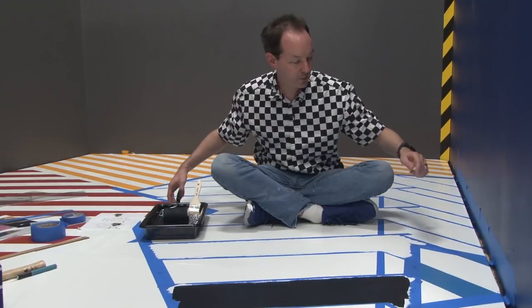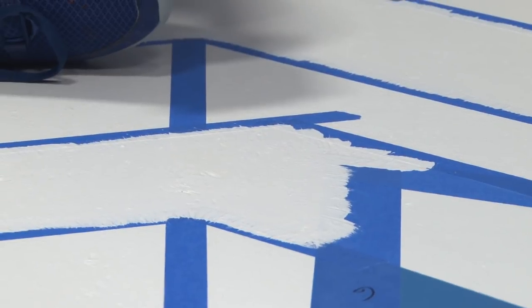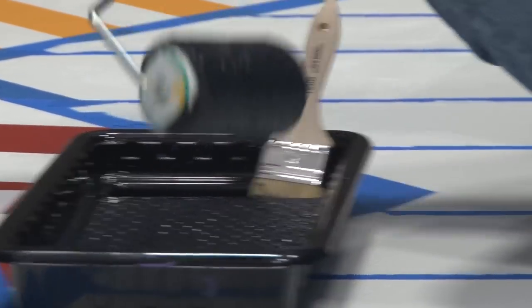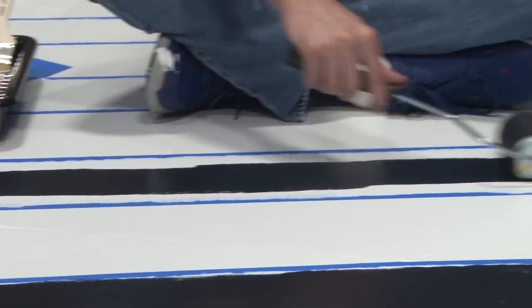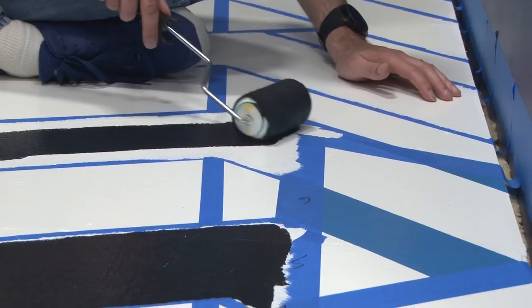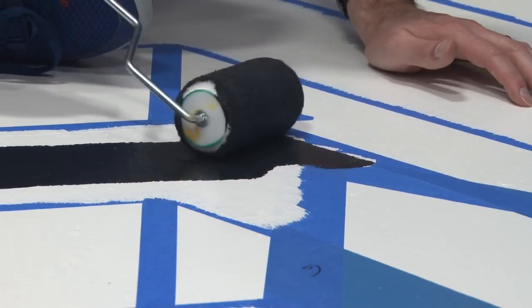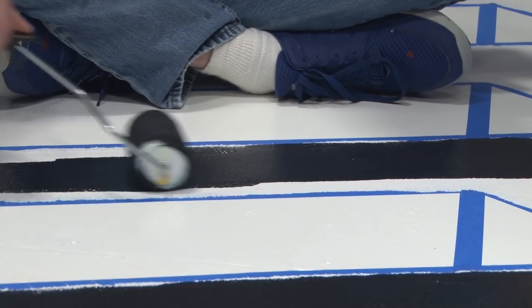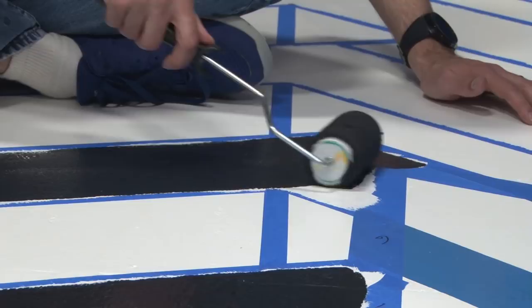And I might be able to get this with a roller, I might not. I got a little sharp thing here, so this will be a tricky one. Let's see how much I can get with a roller. I'm just going to load it on there. Go right down the middle, and that gets rid of the vast majority of my paint. Now it's on the floor, so I don't have to fight it on the roller. And I'm going to lift aside, get right up in there. You can do a lot with a roller if you're careful. And it's not like I'm painting jet black paint on a pure white floor, so what's really the danger of any kind of screw-ups?